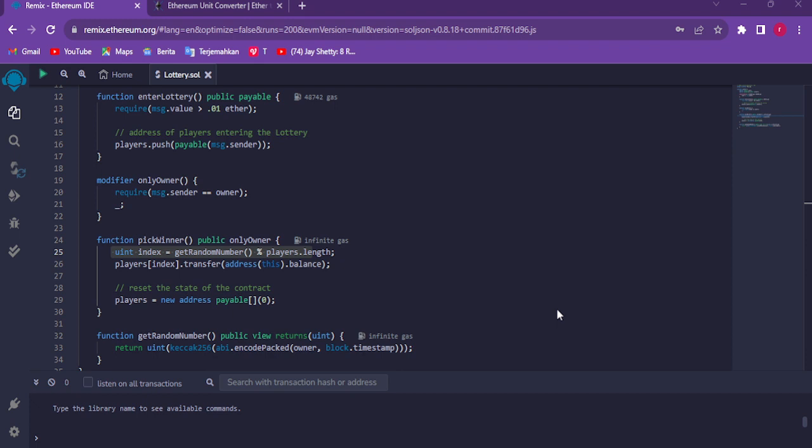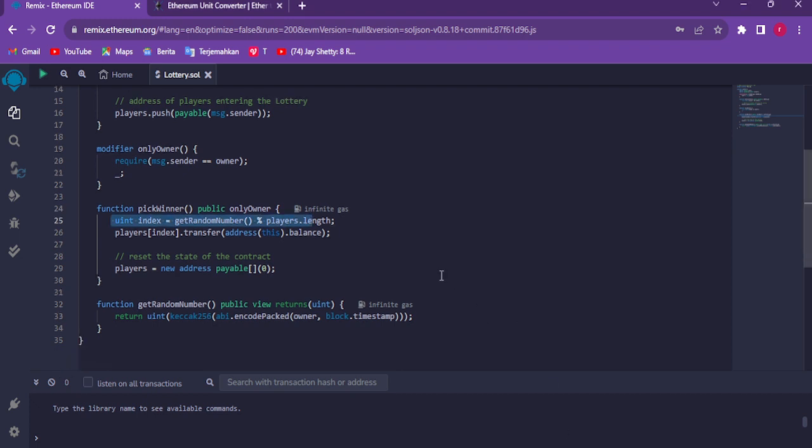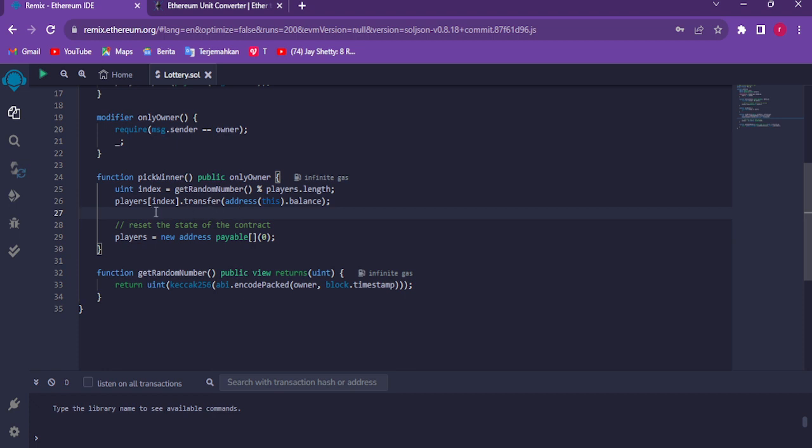This suggests that the selected player is the winner and is receiving the contract balance, and the transfer part is used to send the ether or tokens from the contract to another address. So basically, in order to pick the winner, all you have to do is use this function right here.